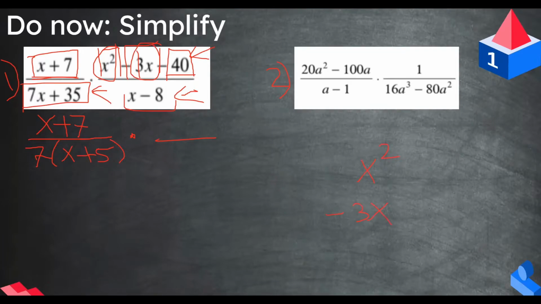So I asked you how many terms are there in the top. How many terms do you see? On the bottom, 1. No, I was asking for the top. How many terms do you see in there? 3. 3, right? If it has 3 terms, that means it's what? A trinomial, right? And if it's a trinomial, what kind of factoring did we learn to do with trinomials? Trinomial factoring, yes, Zarif, you're correct.